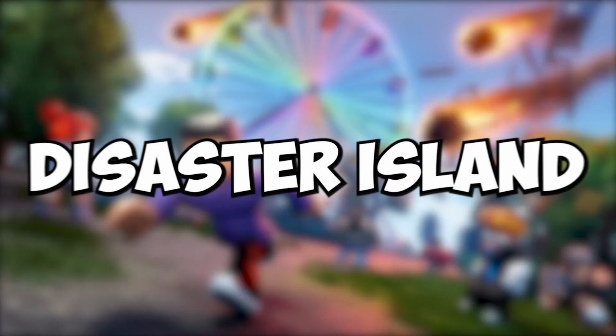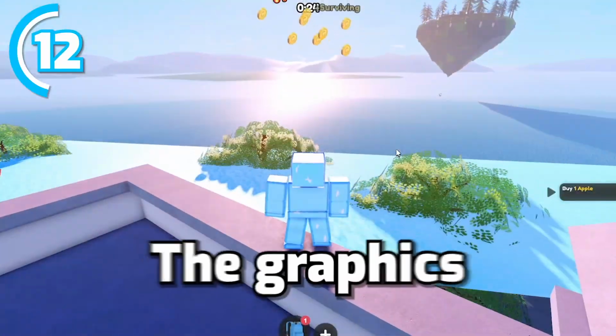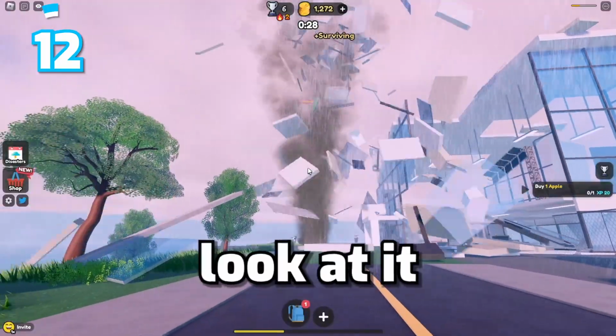Game number 12, we have Disaster Island. If you like natural disaster survival, this game is perfect. The graphics are awesome. Just look at it.